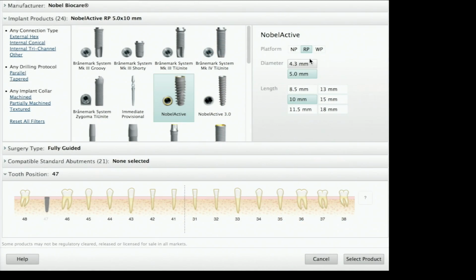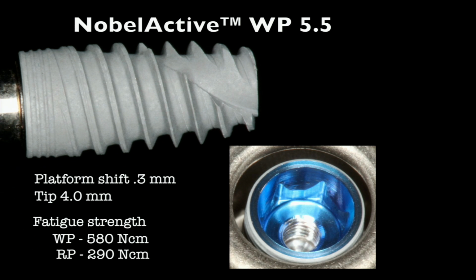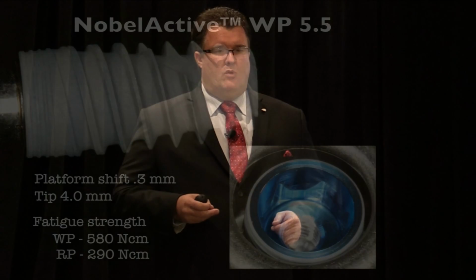So if I take an implant now, I'm going to show where I want the implant to be. I'll click 2 different spots, and I'm going into the menu to try and kind of pick an implant out of the system. What you'll notice here is that there's a new button in this particular software, and it's the wide platform button, which is going to be the new Emergence Profile, and the bigger implant, which has the double strength. So this particular implant is 5.5 millimeters wide. We can see it has double the strength, which I like, and I like the fact that it's going to have a better Emergence Profile.